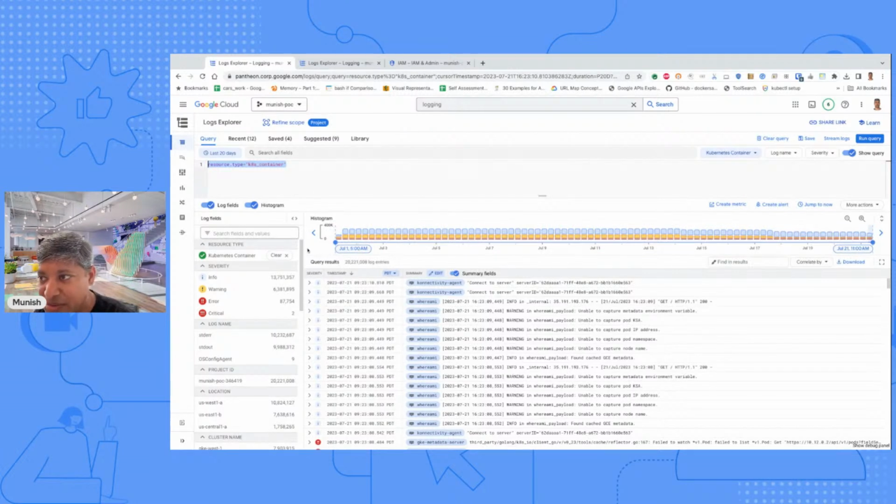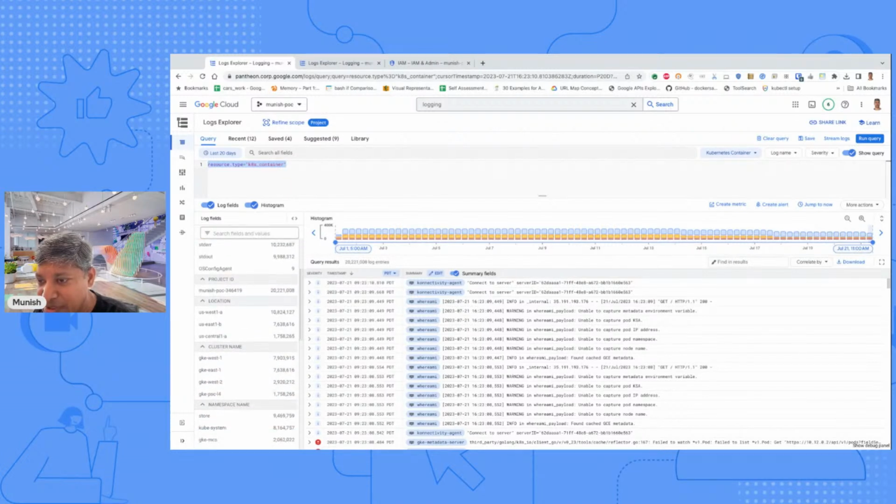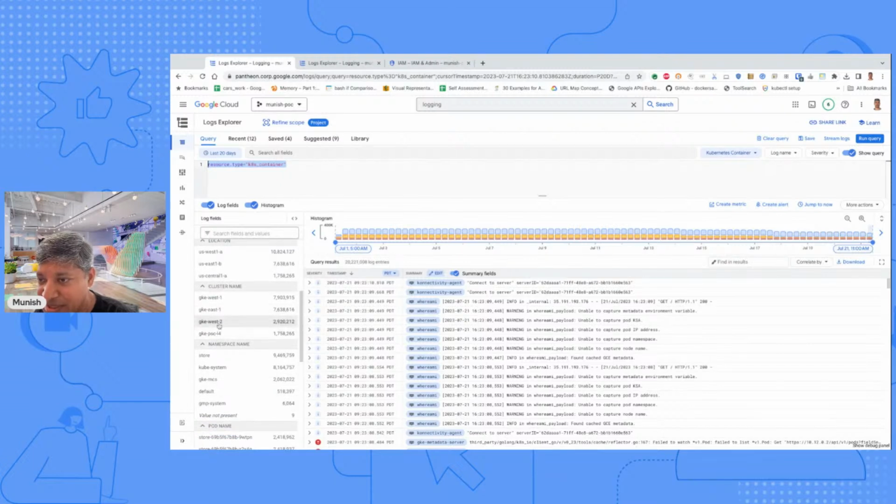But again, we are trying to answer which container is logging the most, right? So we are only looking at the container logs. If you keep going down in this, it'll tell you a lot more information. So here, you know that I have 4 GKE clusters running in my project.